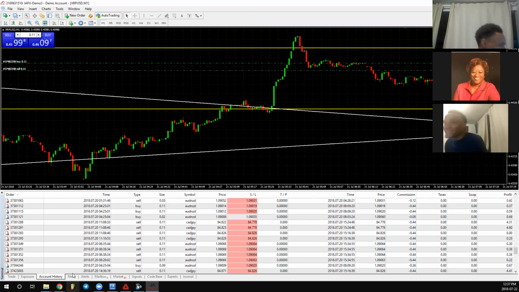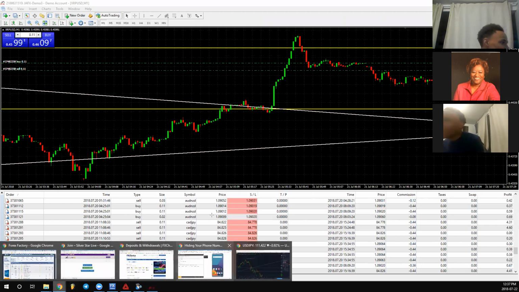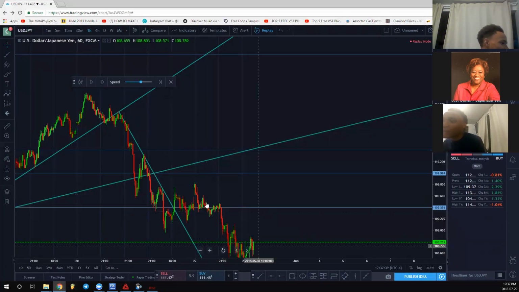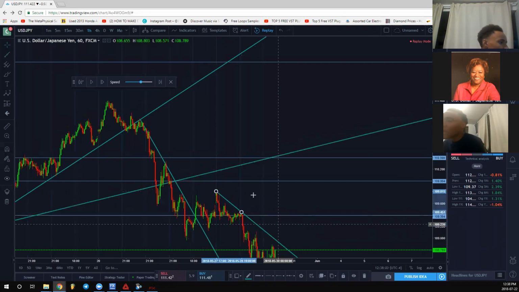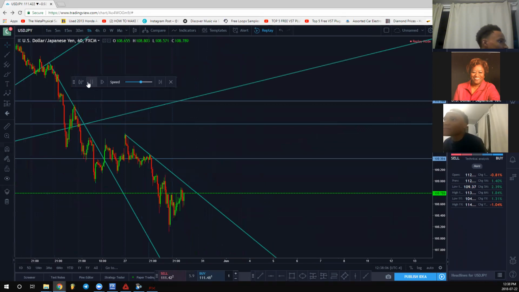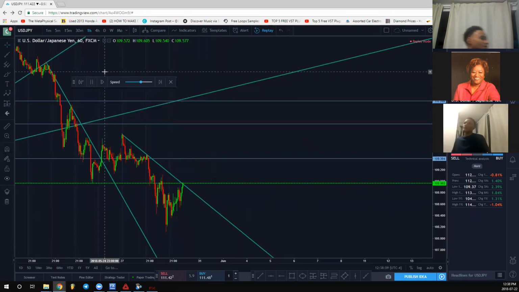Like even right here, recently. Remember I said I would have taken some profit? It continued to downtrend though. You got a high, you got a low, lower high, lower low, lower high, lower low, lower high. So we could draw a valid trend line here, a valid trend line from boom to boom, and then we just wait for price action.